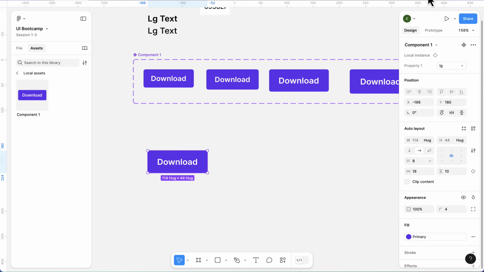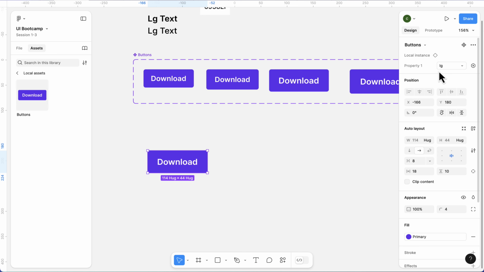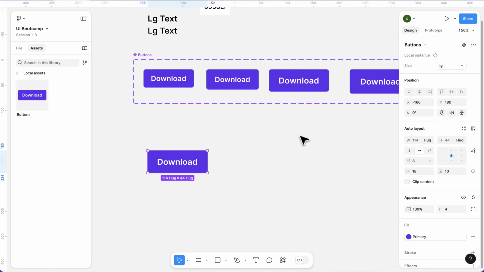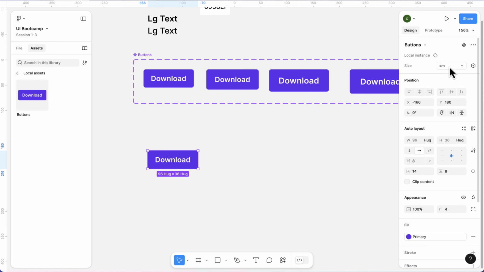And now we can even go ahead and make this more interactive by adding properties to this. So select this here and rename this to buttons here. Once you have this, you now see we have buttons, and if you select this, you see we have buttons here. So now let's work on this as well. If I select this here, where you have the properties here, you can select this and change this to size. So now if you select this here, you see we have size here for this button. You see we can small, then extra large, which is this.